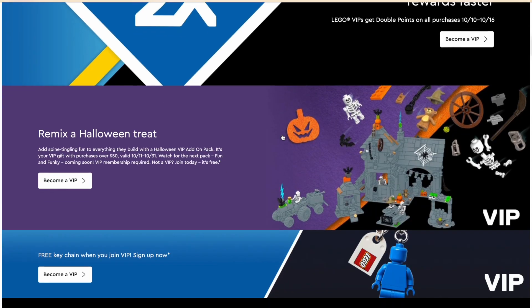If you spend over $50 you'll get a free LEGO Halloween spooky poly bag, which I'd say equates to about $5 in value. So now you're getting 20% cash back plus a spooky poly bag worth about $5, so you're doing pretty well on all your purchases as long as you're spending $50 or more.